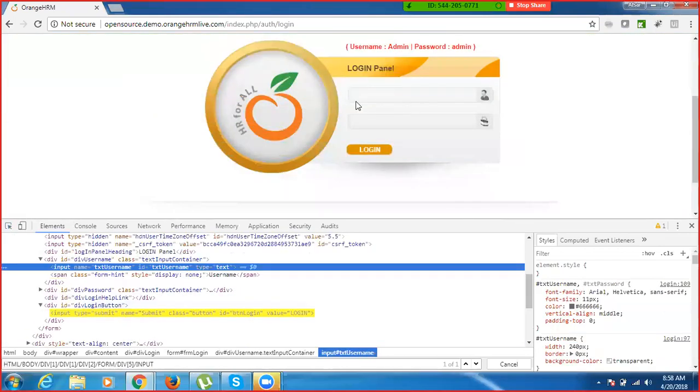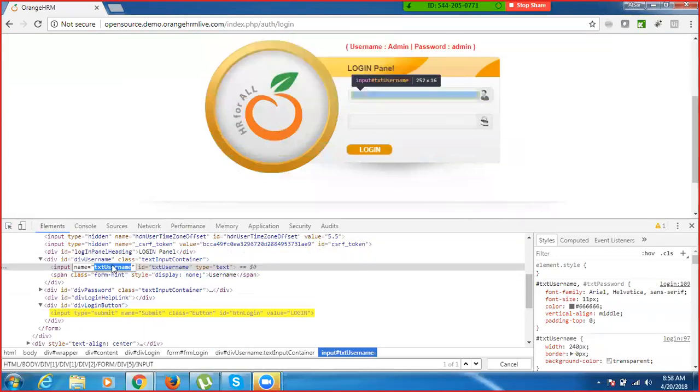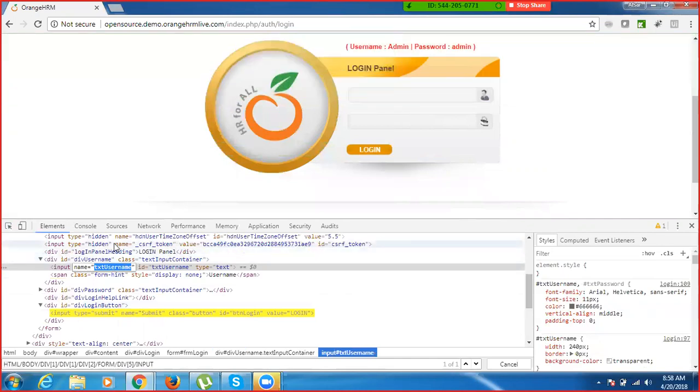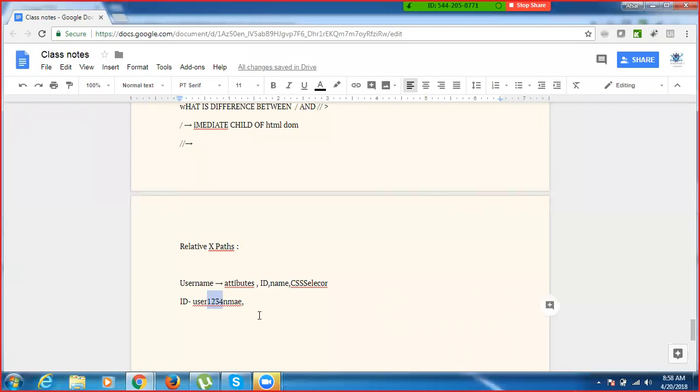Okay, it's saying the name is text username. So if you know any value which is not dynamic, with no numeric things here, you can take this as your base web element, and using that base you can find the nearby web elements. Okay, how to do that?